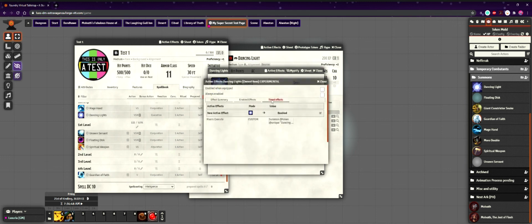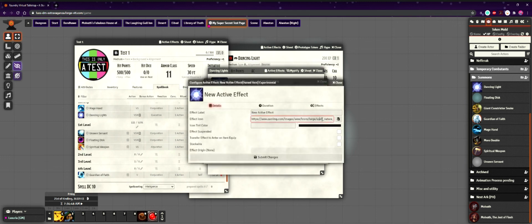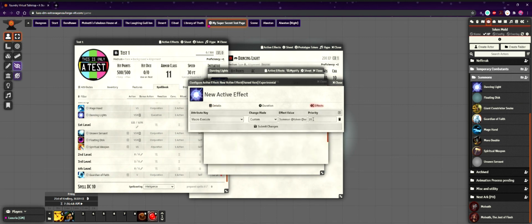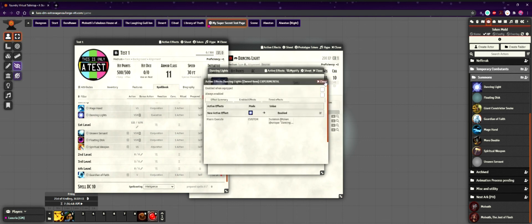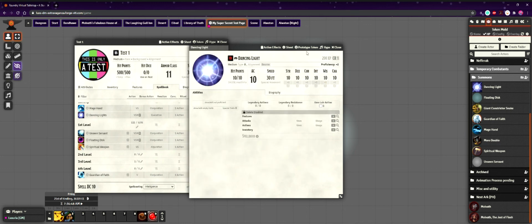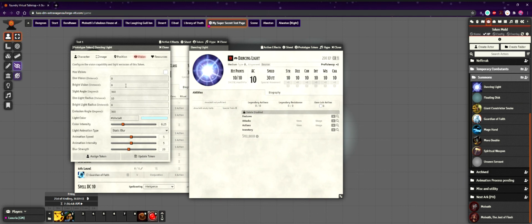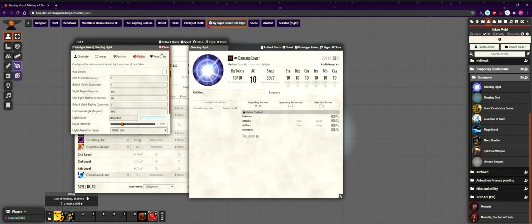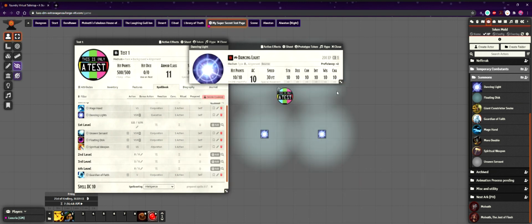Instead of 1 inactive effect, we have 4, so we summon 4 tokens of this actor. And then the actor should be pretty obvious. I just have it set up to emit dim light in a 10-foot radius. I have it colored too, just to make it a little bit more aesthetic.